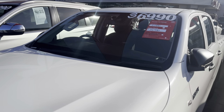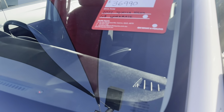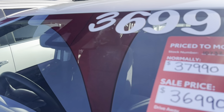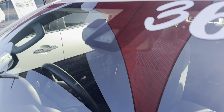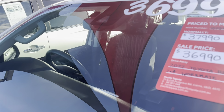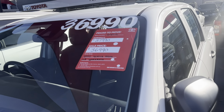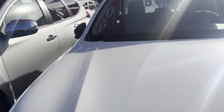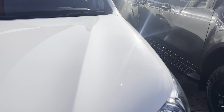Getting into the video tour of the car now. We'll start at the front here, just having a look at that front windscreen making sure there's no chips, cracks or scratches in there. Just a little bit of dirt but we'll give this one another detail before it goes out. You can see there $36,990 has been reduced to sell. Now going over the hood just looking for any dents or dings, any little chips in the paint or anything like that. As you can see, this car's been really well looked after. The paint's in great condition — just a little bit of dirt but we'll get that cleaned up for you.